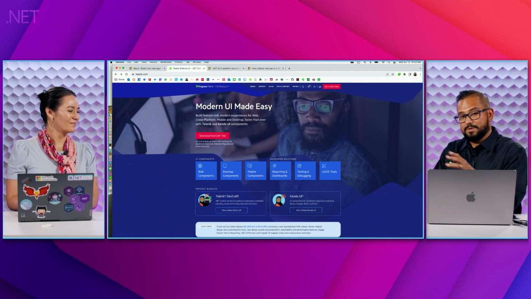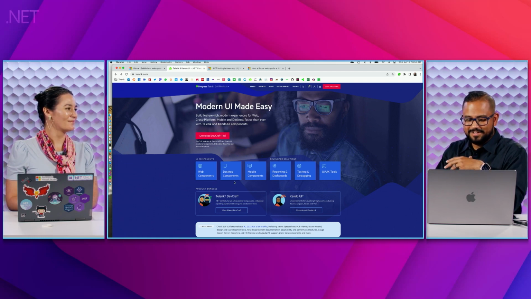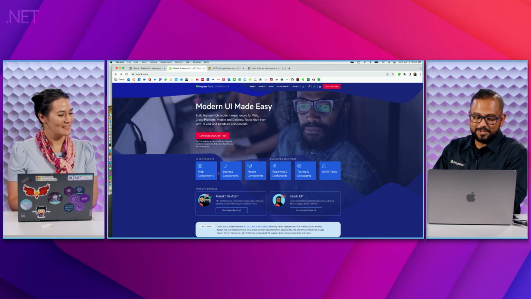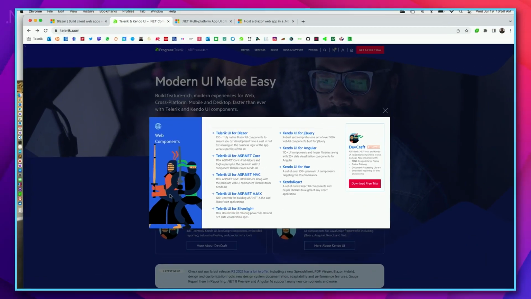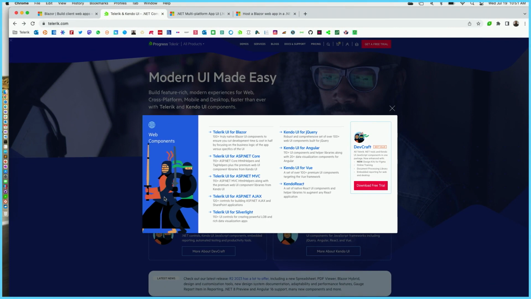Here, I'm going to step away from my beloved desktop and mobile and go into web land, and there is a lot. There is a lot of Kendo UI things that we do across jQuery and Angular and React and Vue. That's for all the JavaScript audiences. For all of the ASP.NET stuff, we have done things from Ajax to MVC, Razor Pages, and now Blazor.